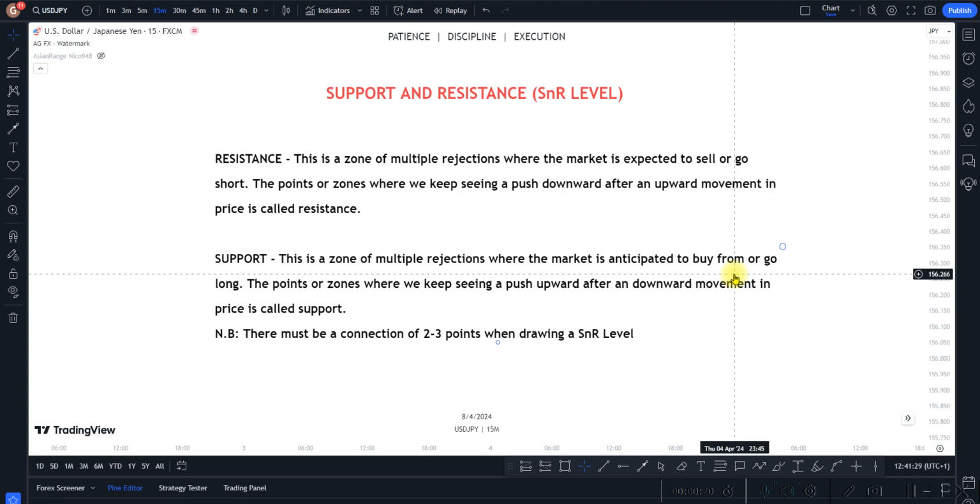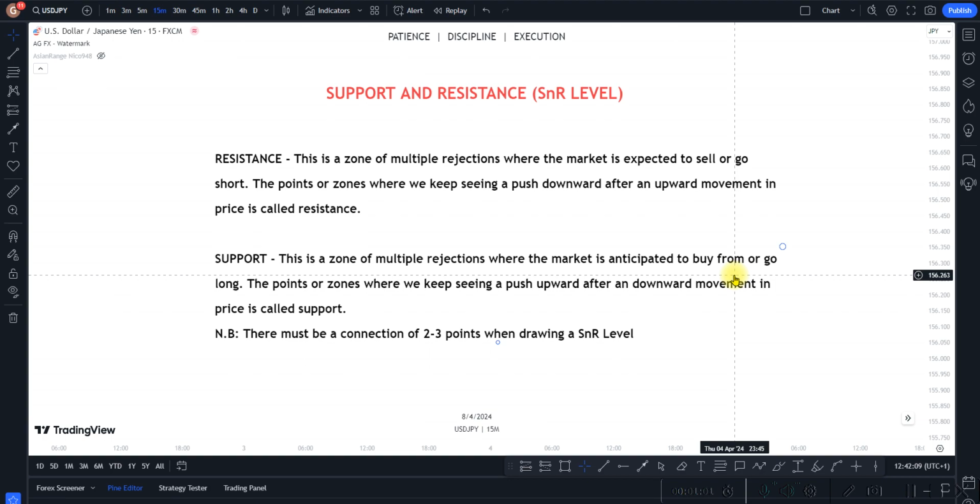So, the first thing we'll be talking about after we have done some introductions in our previous lectures is support and resistance, which is also known as the S and R level. You might come across the term S and R level in some places or while discussing with some traders. So, what do we understand by support and resistance, or S and R? It is called S and R level, that is support and resistance level, because of what? We will understand shortly.